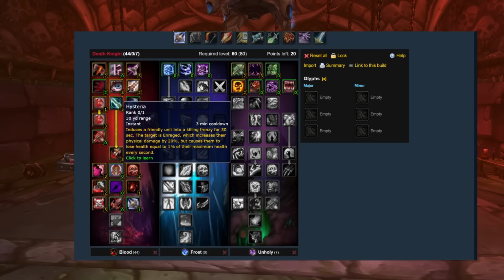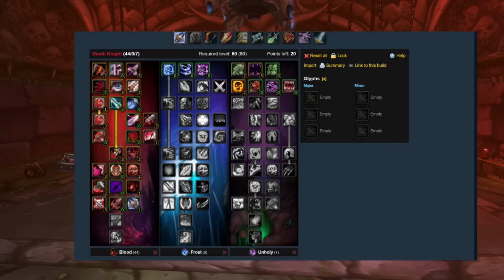I've skipped Hysteria because in my experience your health just drops a little bit too much for me to be comfortable while I use it. And we're not going deep into the blood tree because in my experience you are never over 75% health. Well, I mean you are sometimes, but for the majority of the time you are not. And plus we really need the epidemic in the Unholy tree.